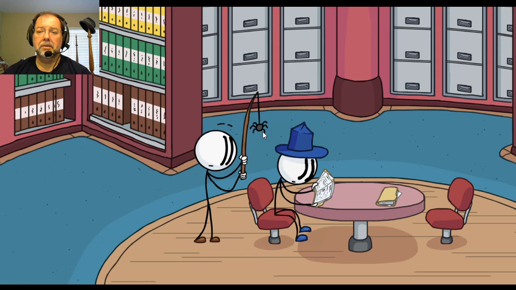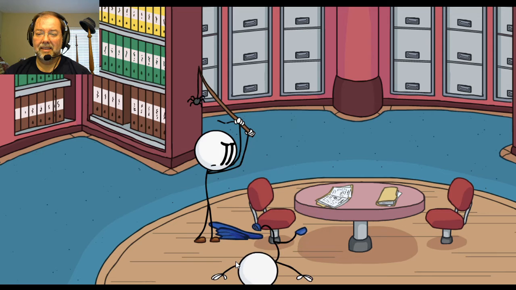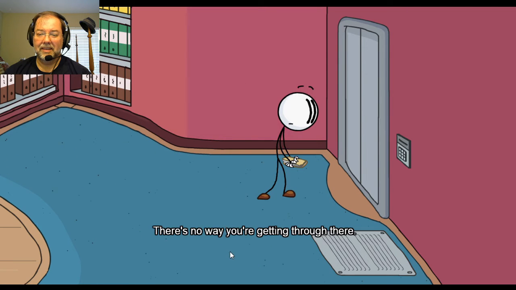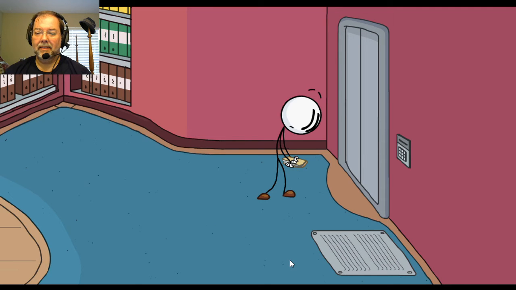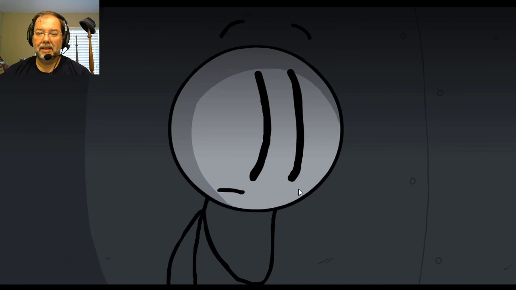Okay, so spook. Oh, hello, Mr. Spider. Oh. All right, you got some evidence. Whoa, wait. There's no way you're getting through there. Lots of guys. Well, then we go down the grate. Looks like you can get around if you go through that air duct. Oh. Okay, right, so I gotta time it.